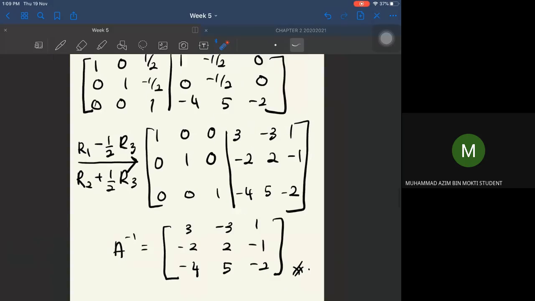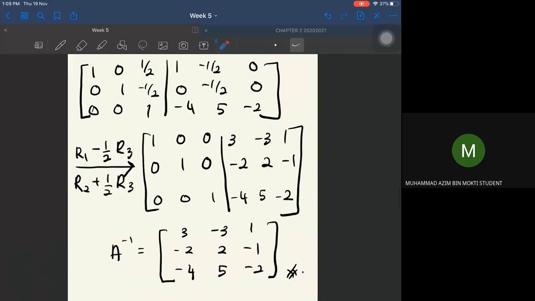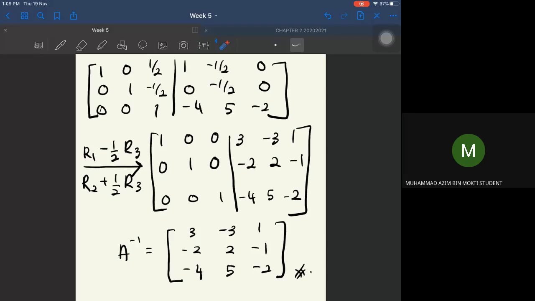Okay, most of you mungkin fikir tak perlu tahulah cara ni. Soalan quiz pun objektif kan. Cakap macam tu. Tu quiz 1, you tak tahu the next quiz, you tak tahu the next test. Okay, so you really need to know how to do it. Kalau quiz 1, kalau quiz tu objektif memang mudah lah. Kalau tak tahu, tembak lah.